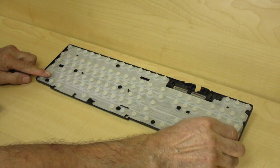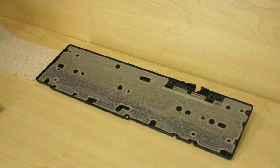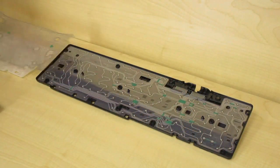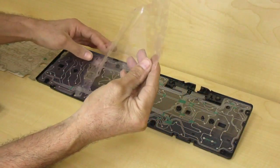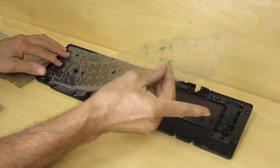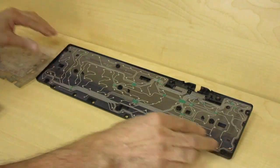Okay, the bottom part of the keyboard has a silicone membrane that pushes the keys upward and has a little protuberance that pushes the contacts together. The contacts with the traces are screen printed on the vinyl sheets with conductive paint, and they are separated by another vinyl divider sandwiched between them to avoid contact between the top and the bottom traces. It has little holes to allow the contacts to come together when the keys are pressed.